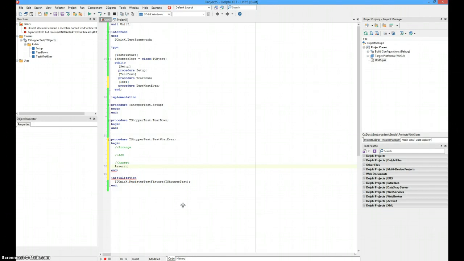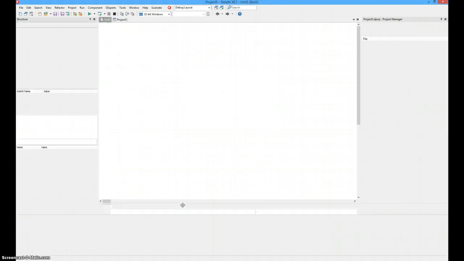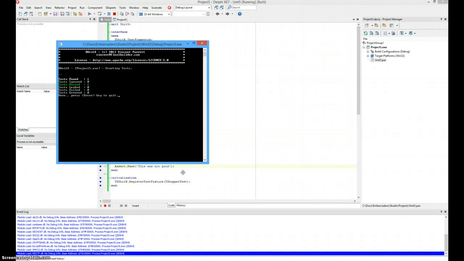So if I just use Pass here, it has now found one test and passed this one test.